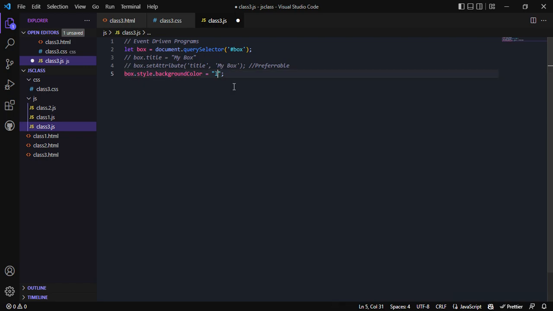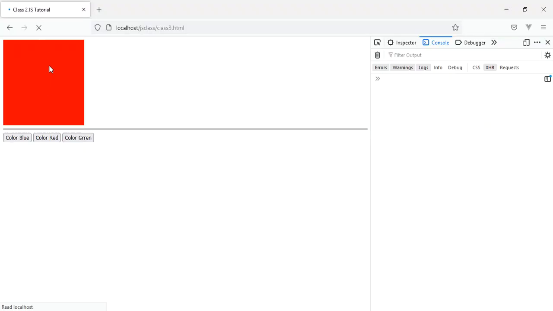So what we added before was light gray, right? Light gray. So by default, it will be light gray.